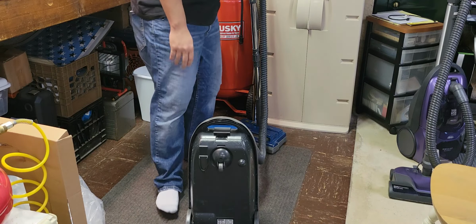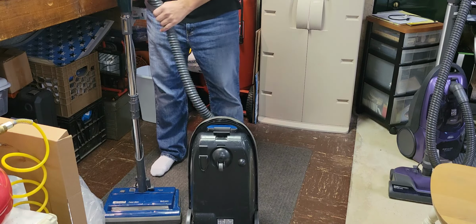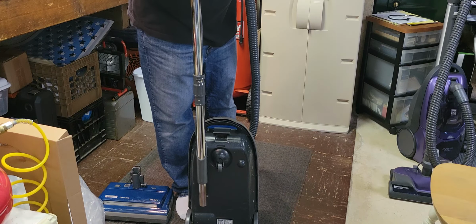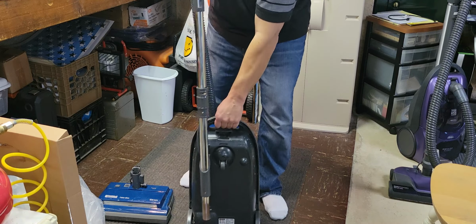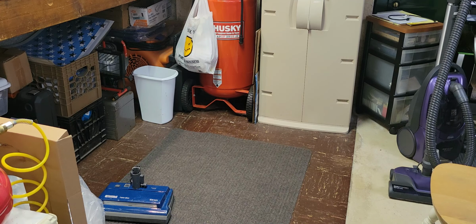Again, this is the way it's supposed to be stored. We usually just throw it in the closet like this and then you end up messing around. So the funny part is after all these years, it goes like that. Right, this kind of gets out of the way. So what we'll do for these purposes, get that out of the way.